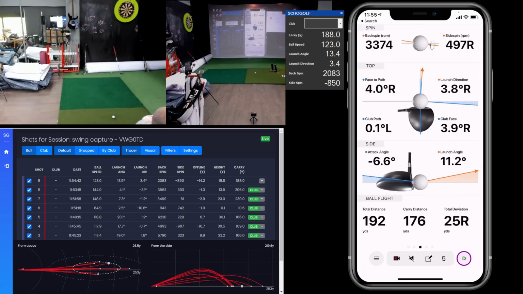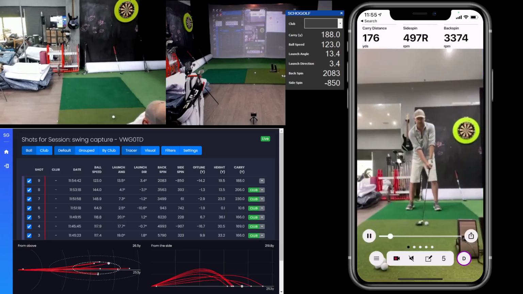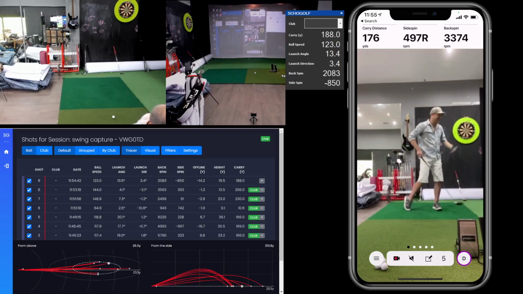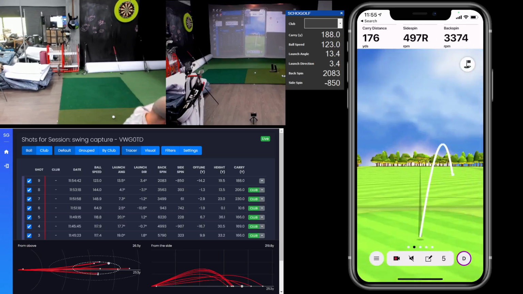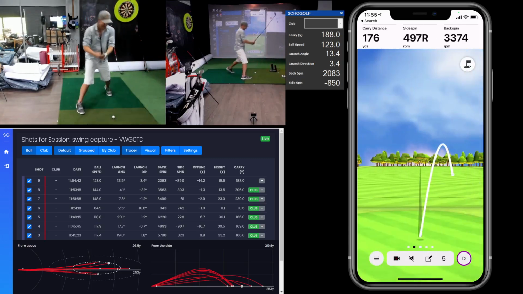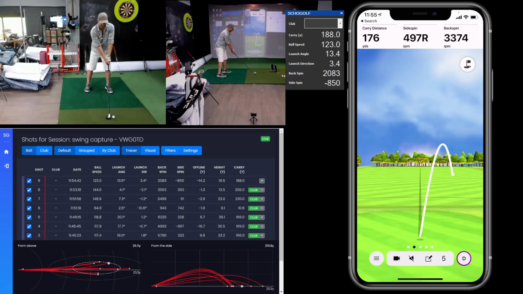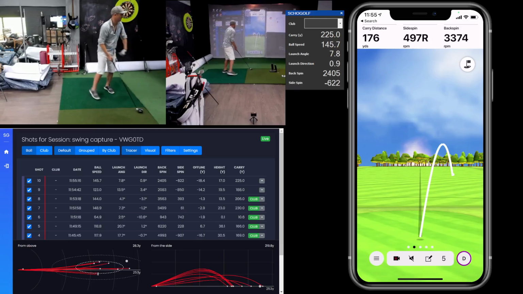Let me go back. I did say I was showing the video. So here's my last 3-wood swing, which was horrid. You guys tell me what I did wrong. I don't know, you know what you think. I'll get a lesson with Shanky within 10 minutes to have me fixed. There we go. Better strike again.